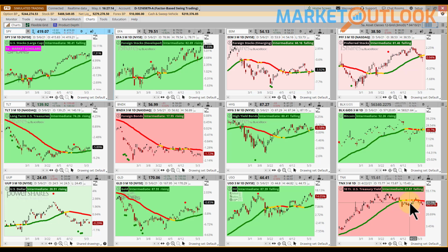And I do want to remind you what I mentioned earlier when we were placing that trade. I don't have some sort of a long-term bullish view on TLT or bond prices in general. In fact, it's the opposite. I have a bearish long-term view on them. It's just that at this exact moment in time, I think that they had an opportunity to stabilize after a long push lower in bond prices. And so far so good on that trade idea. You can see that bond prices have been supported and have been bouncing a little bit higher, at the same time that yields have been kind of rolling over here.